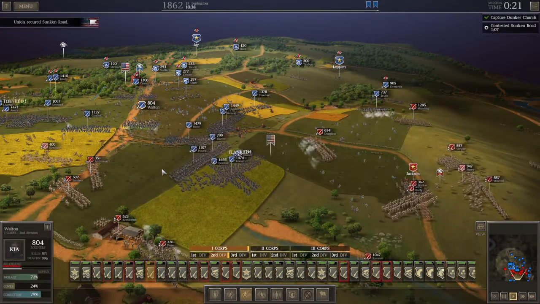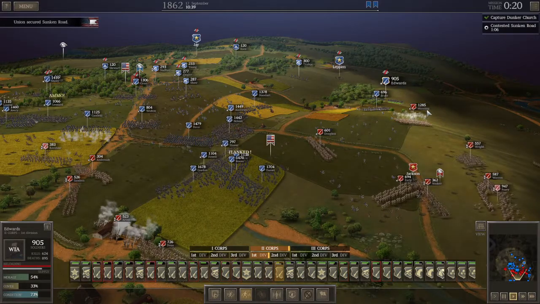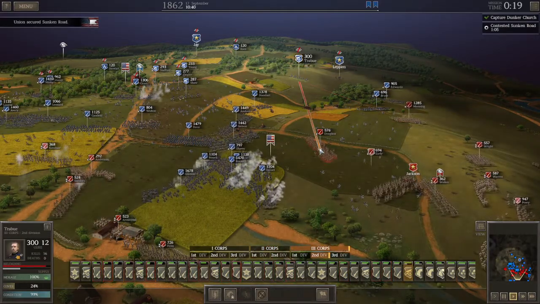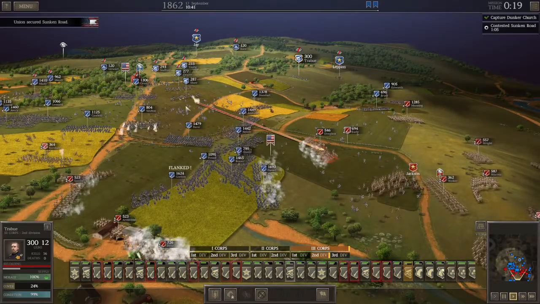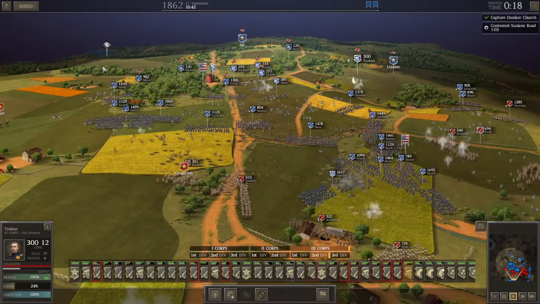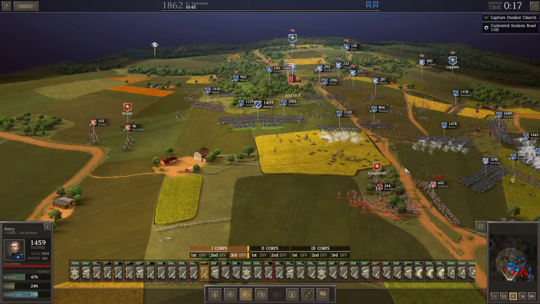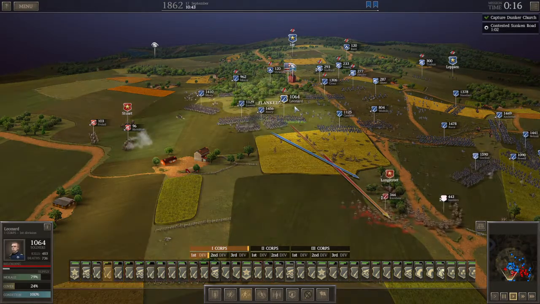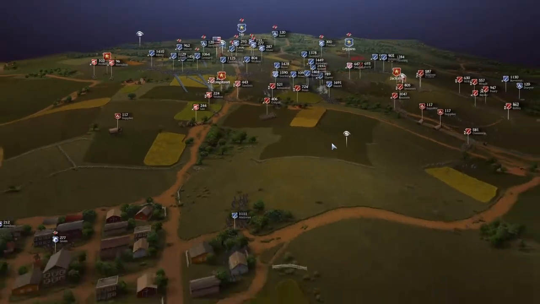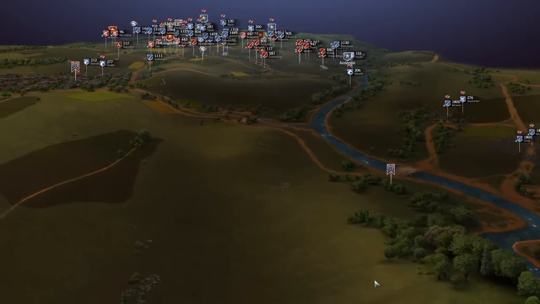Okay, we got Sunken Road. Okay, pushing up. And accidentally clicked on that. Seems the rebels have deployed their army to counter our frontal assault. We can now attempt to pass the stone bridge and flank them. With who? Oh, these guys? Alright. Can try.